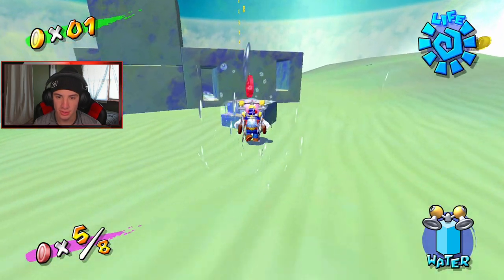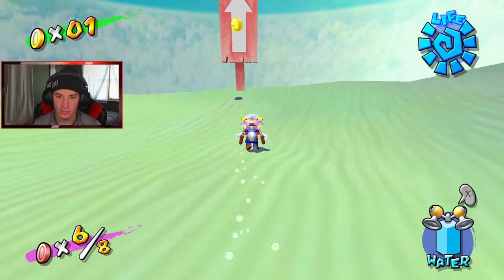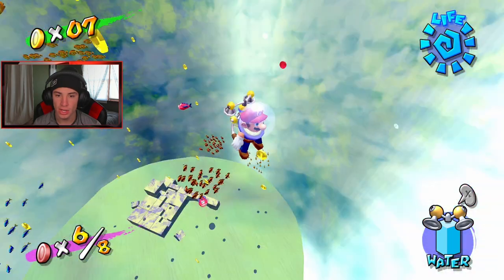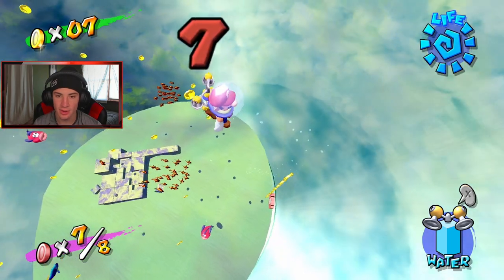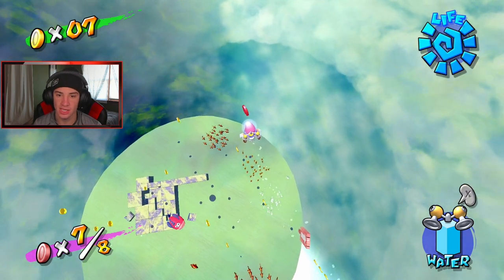Go up here. Yeah, we grab that. There's an arrow here. What's this do? Oh! Okay, there's one up here. Oh, there's the last two. Can I not get that one? There we go. There's like an airstream right there that pushes you up. And there's the last one.